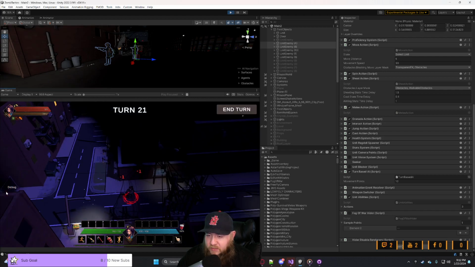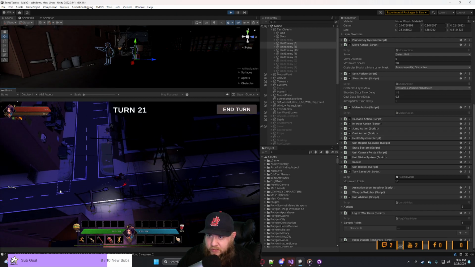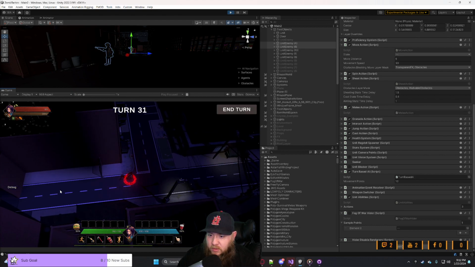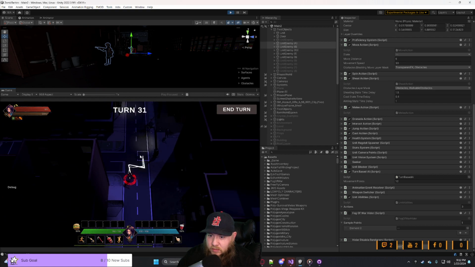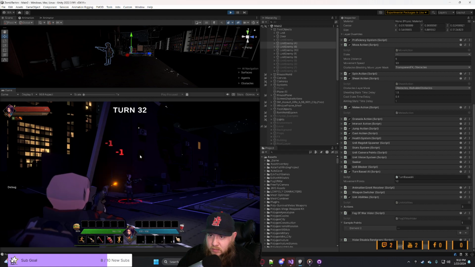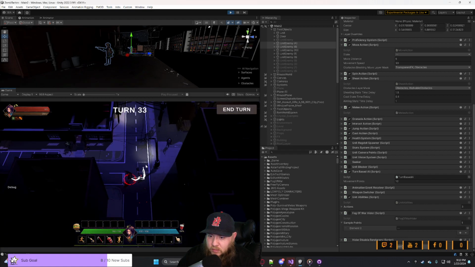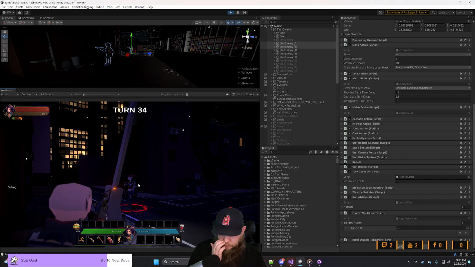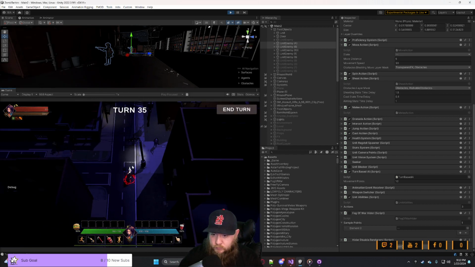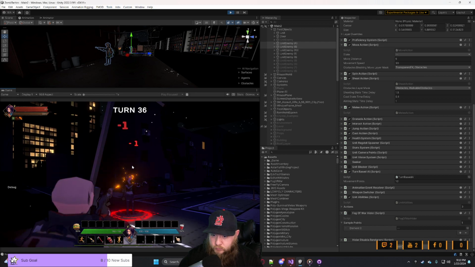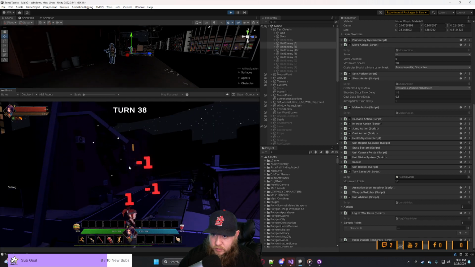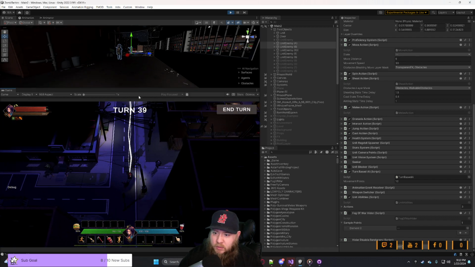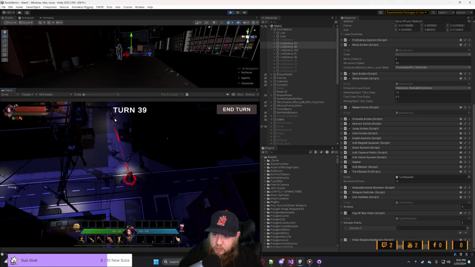Now, he could shoot me from that position, but this other guy, I'm out of range for him. He didn't see me. So he saw me and he moved towards me, and now he's probably in range to shoot.